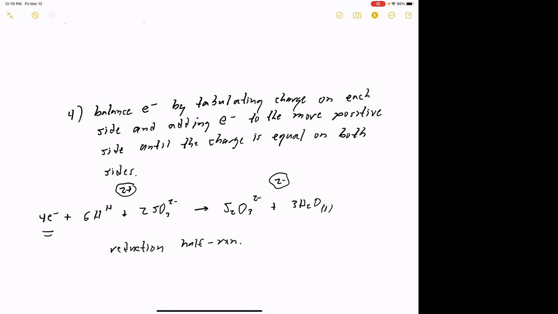Okay, does everybody see that? Now, if the electrons were on the other side, that means something on the left-hand side is giving them up, right? So then we would have an oxidation half reaction. But this one is a reduction because the electrons are on the left-hand side. So think about whether the electrons are a reactant or a product. That's the easiest way to do that. All right, we'll do another one of these.